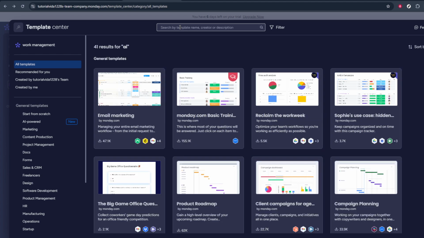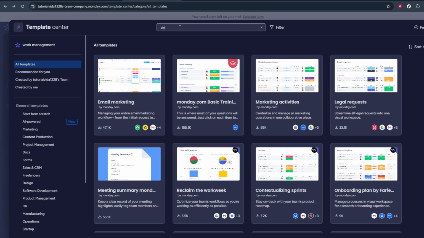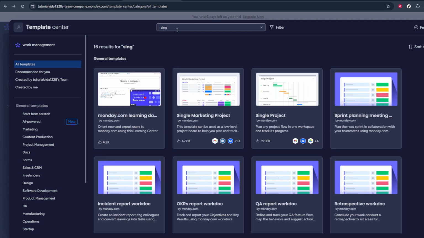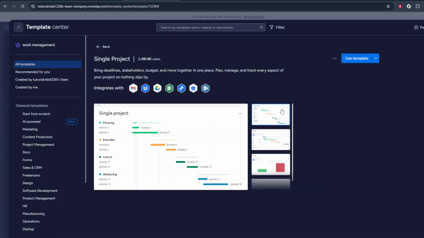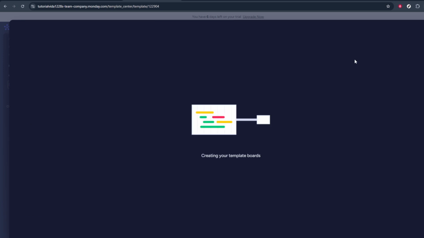This template will allow you to track all the critical elements of your manufacturing projects from start to finish. It's an excellent basic framework, giving your team a clear path and structure tailored to manage manufacturing tasks efficiently. Lastly, you will see an option to Use Template. Select this to import the template directly into your manufacturing workspace.